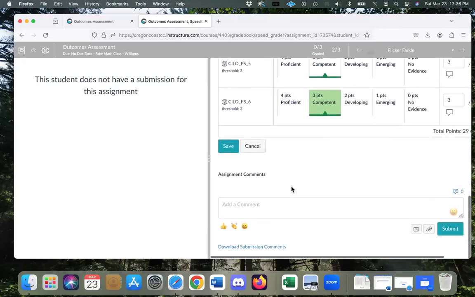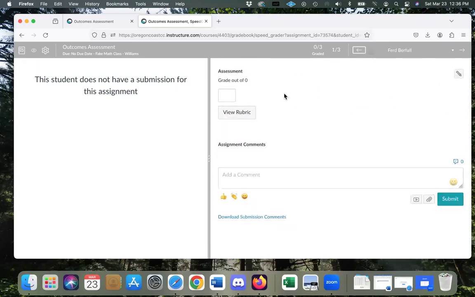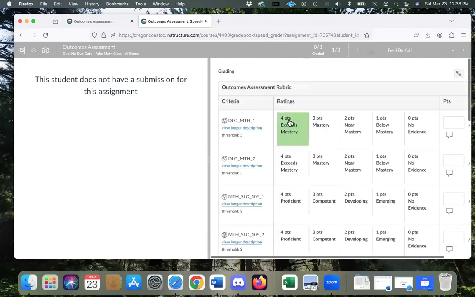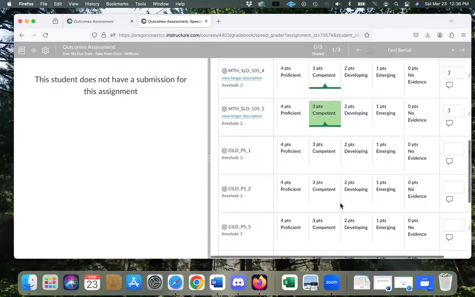Go ahead and click save. I think I forgot to save the last one. I did. I know I did. See, they're all gone. Silly me. Thankfully, he was a great student, and I vaguely remember most of what I chose for him. I think I threw a couple threes in here at this point, but you get the idea.